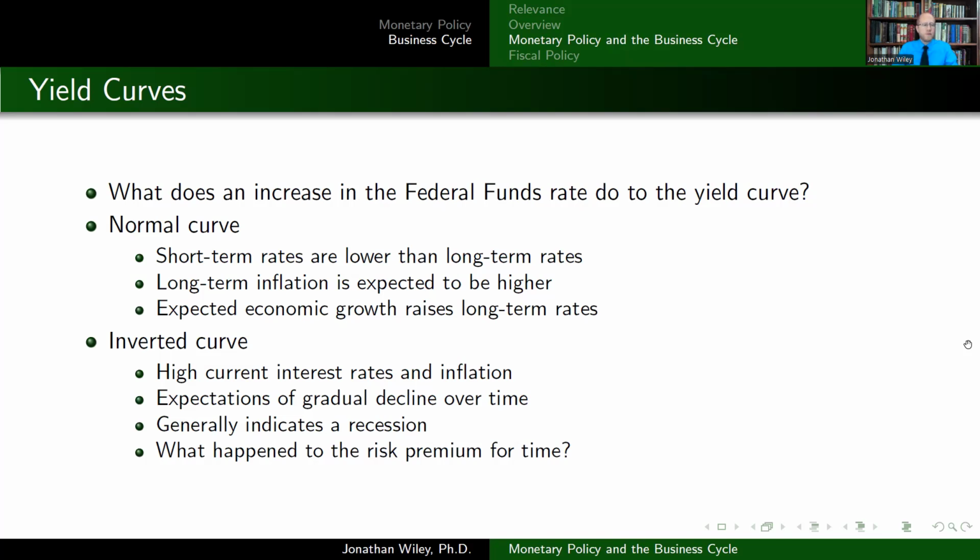That could involve an expectation of a gradual decline in the inflation over time, or perhaps a gradual decline in the economy over time. If we're expecting a little bit less economic growth going forward, then that would also fit with an inverted curve. In other words, I've got lots of demand for the money right now, so the interest rates are high for short term. But if it looks like the economy is not going to hold at that level of growth, market participants are basically saying, for a longer-term loan, we'll charge this rate here, because we're not expecting this level of demand for currency or money to hold over that full period.